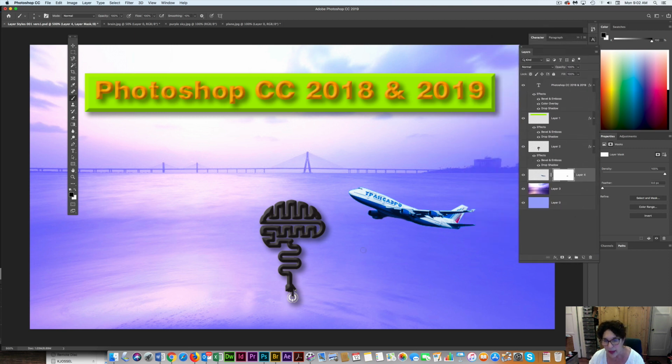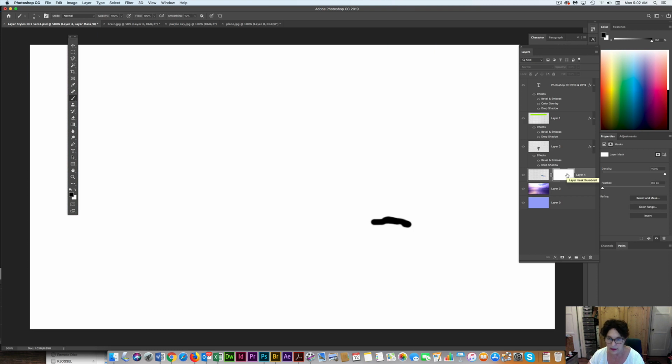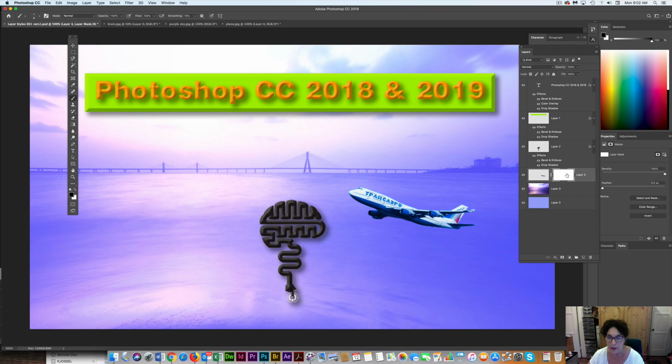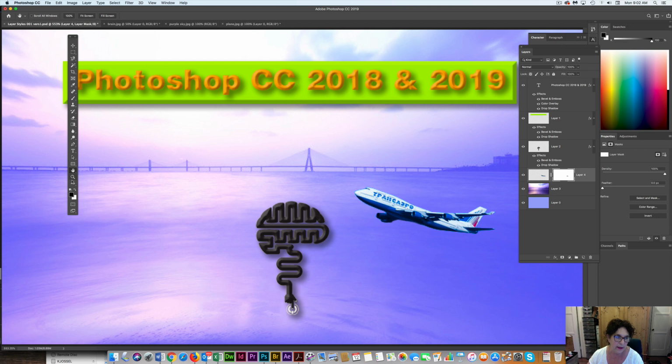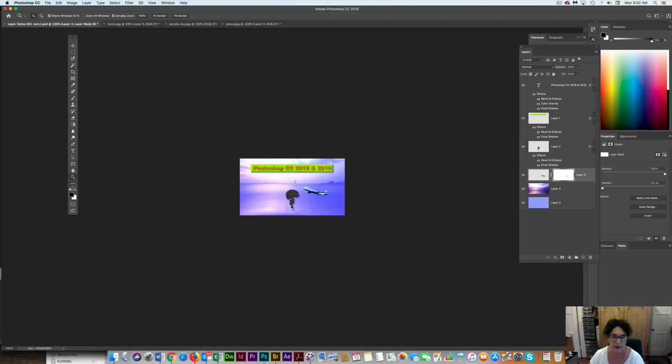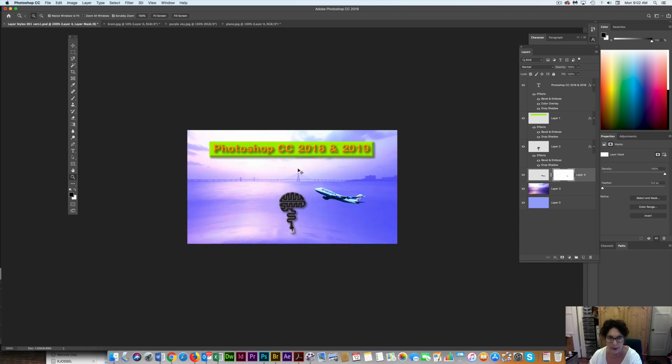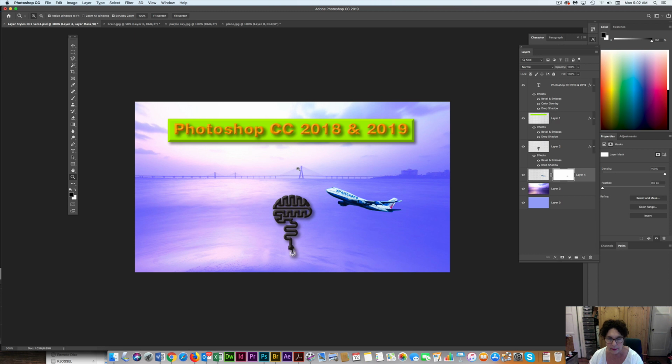It just got rid of that part of the plane that didn't get selected in the blue. So now the plane looks a little bit better. This is what the layer mask looks like. Next lesson, we're going to get much more into layer masks. So I'm going to double click the hand. That makes it big. Double click that, the magnifying tool, and then I'm just going to use the Command plus to make it just a little bigger.